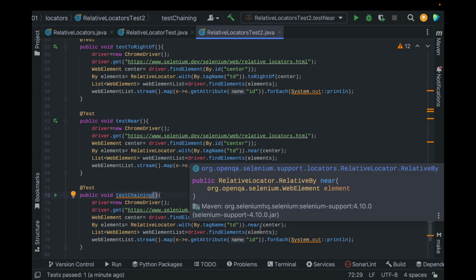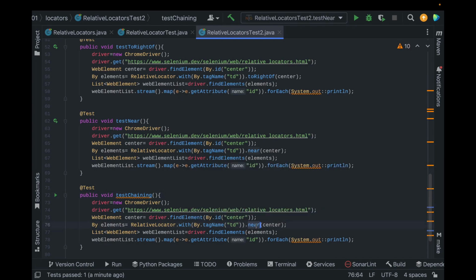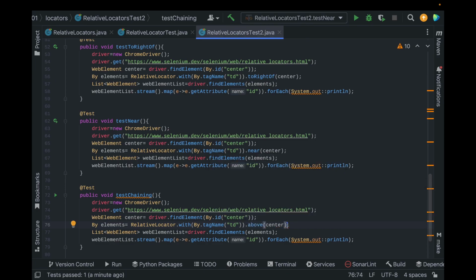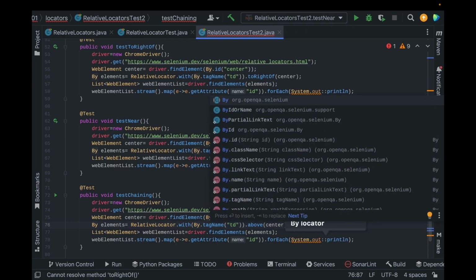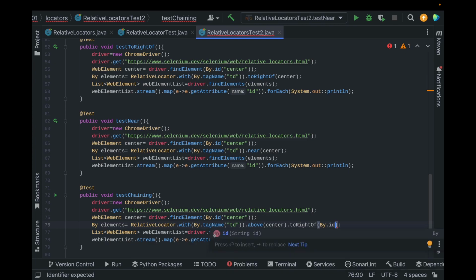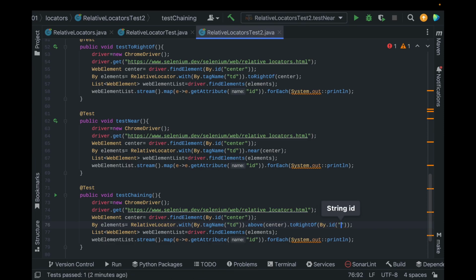So here you can write, I think, above center dot toRightOf, by dot above center by dot id, and here I have passed second.